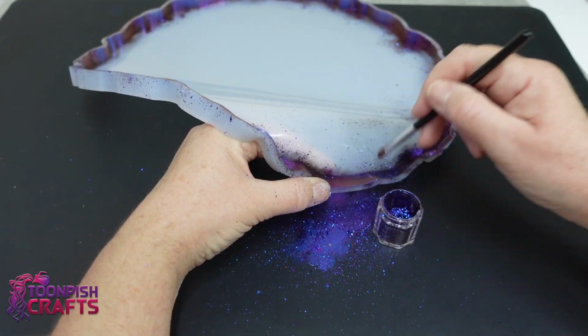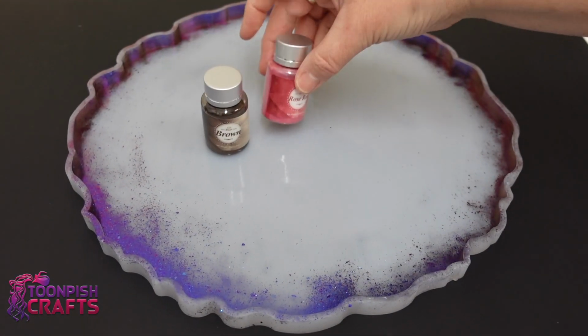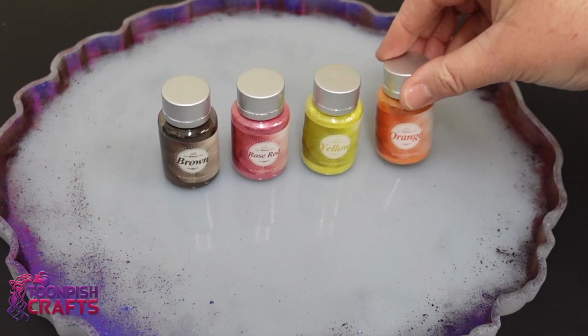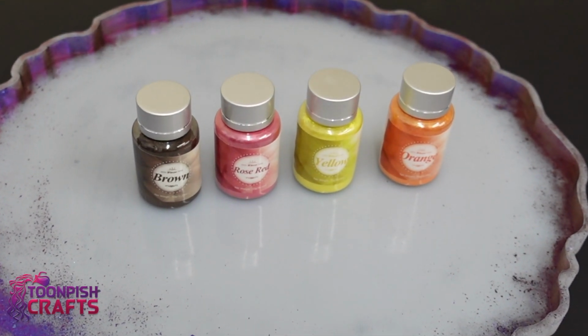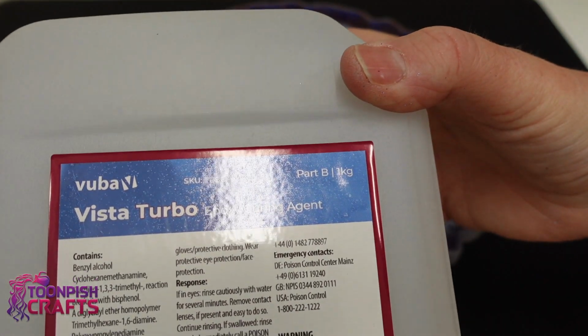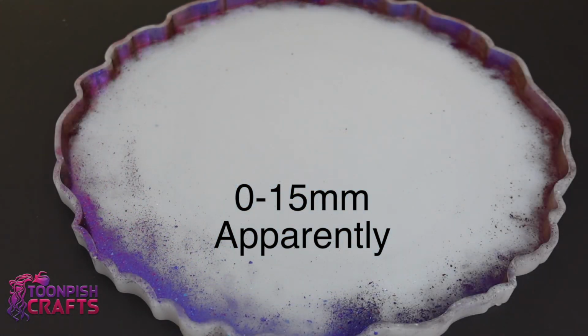For the first pour of this tray, I'm going to be using all the colours from the same set that I purchased from Amazon. They are brown, rose red, yellow and orange, so they're easy to get hold of. And Vista Turbo is my resin of choice today. It's a quicker curing resin. It is meant to be for deeper pours. I think it's 10ml and above.